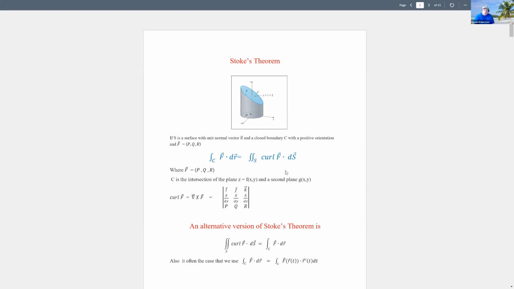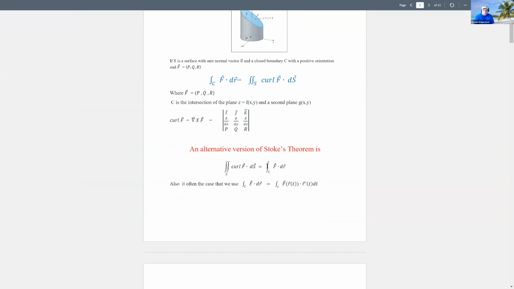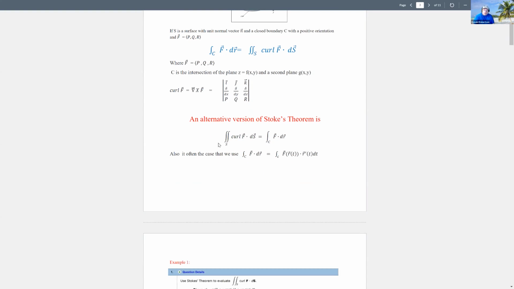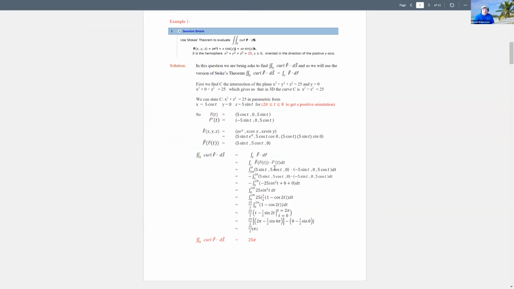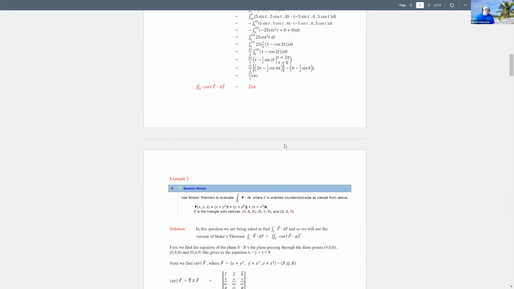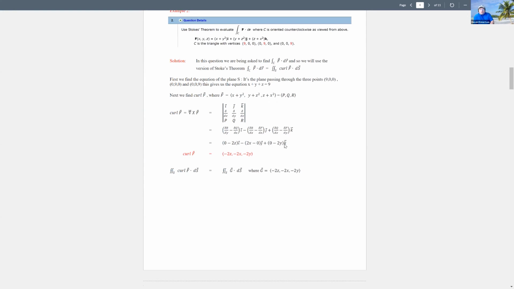This is essentially what Stokes theorem allows us to do. It allows us to get a line integral, and it turns it into this one here. That's one of its versions. But it's more likely that you're going to get this version here, where you're trying to find a surface double integral, and you convert it into, in this case, a line integral. So here is a very quick version. I'll do the second one, a better example.